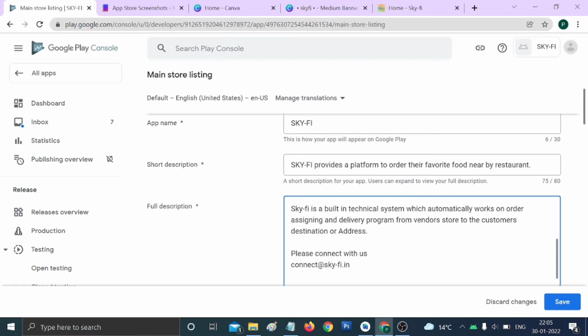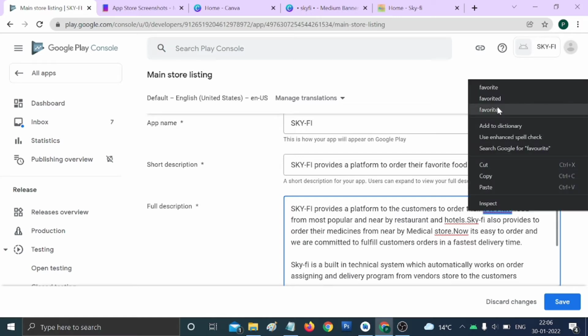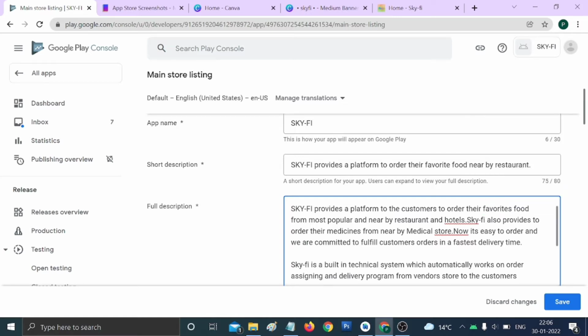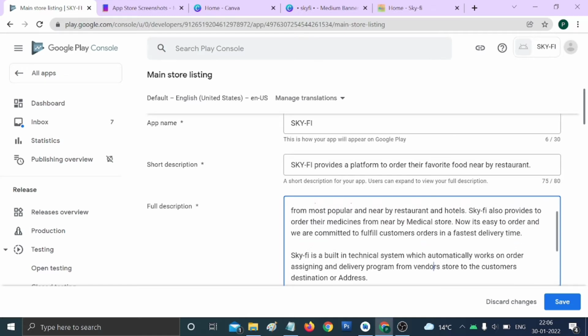Now you need to add your app icon and app screenshots also. So I add this. First I correct now. For any further query, contact us. Okay, this is all done. Fine. For this red part, just right click and choose the spelling mismatch suggestion. You can correct all of this. This also. Okay, fine. You can see this is all correct now.